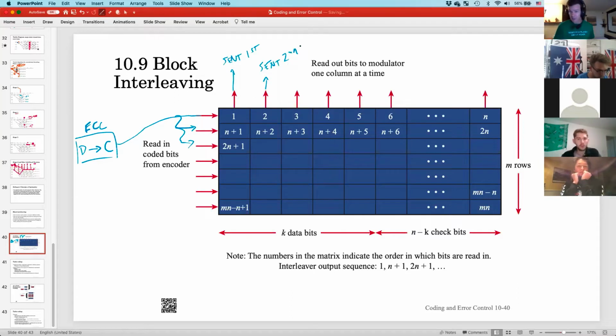And so then on the receive end, you have the exact mirror of this. You would have a memory array that gets filled by columns, and then it gets exported by rows. Right? So you just do the exact reverse of what you're doing on the transmit side. The effect is that if there is ever a burst error, then that is more likely to clobber one of these columns, a single column.